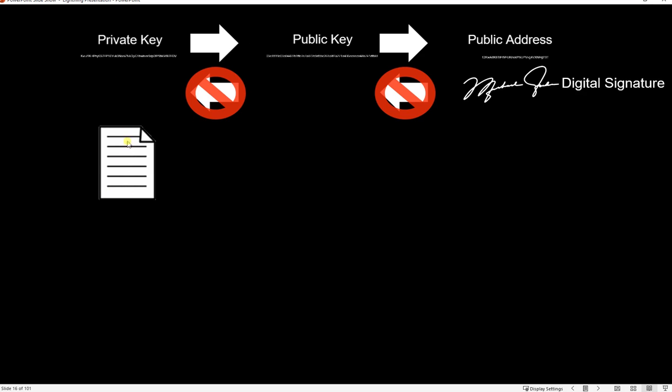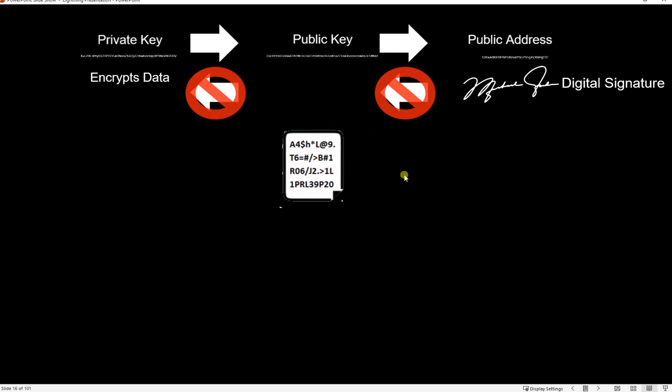So, private key. First I want you to think of a text document and imagine that you want to send this secretly to a friend. Well, you want to encrypt it. So what a private key does, in the general sense, is it encrypts data. You can take this data and imagine it encrypted. Most of us are familiar with this. It's scrambled. It's in your secret code. So the private key encrypts, and then you send it to your friend. And your friend has the public key. Well, what is a public key? The best analogy is the public key decrypts the data. So your friend uses the public key to decrypt so they can read your note.